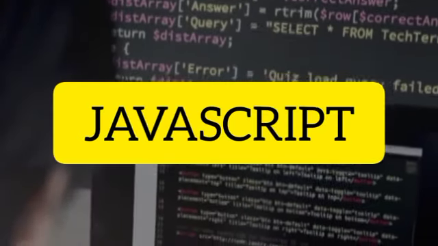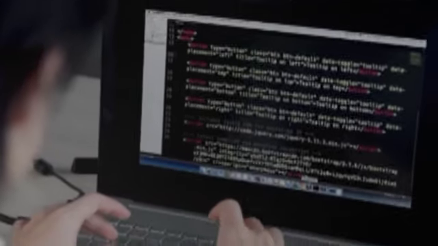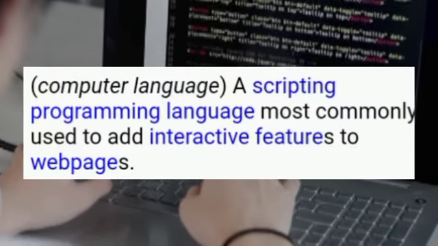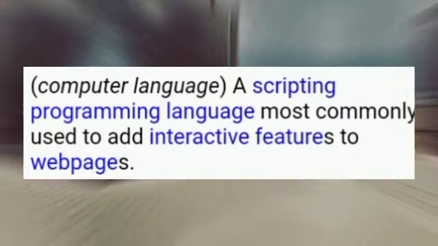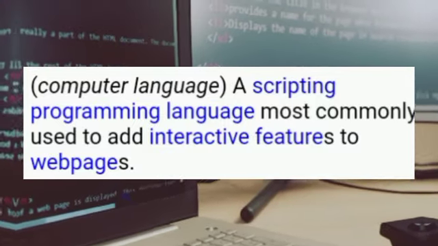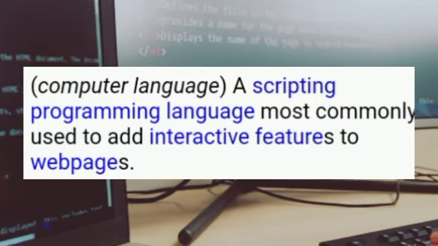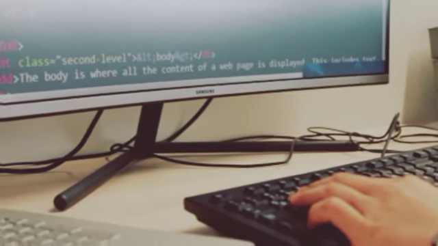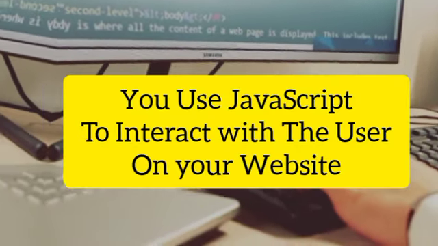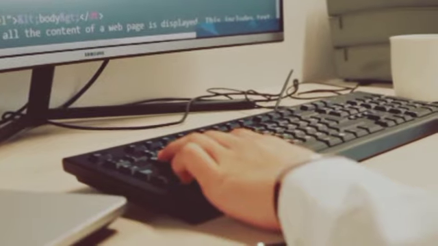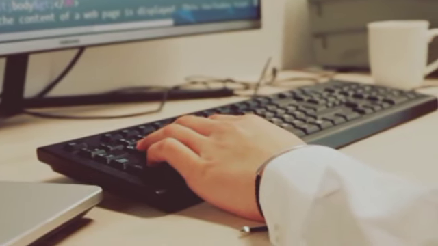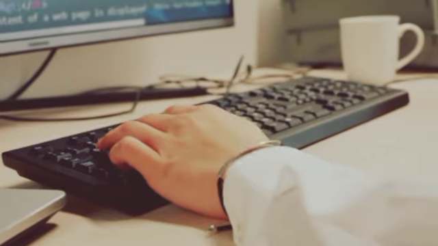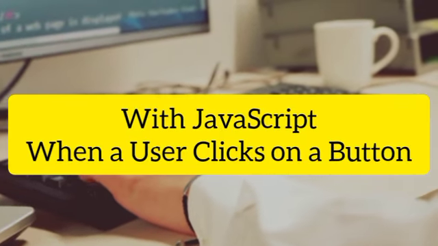Then JavaScript, on the other hand, is more of a programming language thing. JavaScript is a complete programming language, and it's very interactive. It helps with the interaction between the user and the website. So, like you're surfing on the internet, say you want to get something from Jumia, JavaScript brings the ability for the user to be able to interact with the web page.